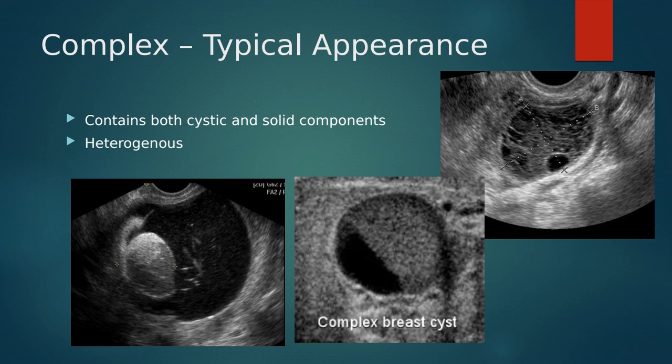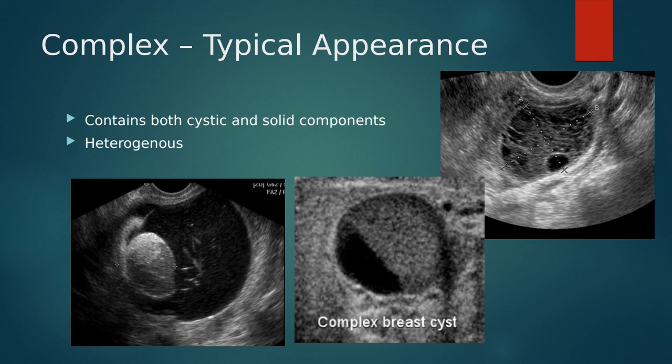And so we give it that term complex because we're not sure. We don't know what to do with it. Now, something that kind of throws our mind for a loop a little bit when we're learning about normal anatomy, so now we're not talking about just mass, we're talking about normal anatomy, both ovaries and kidneys can technically be considered complex because they have internal structures that are fluid-filled cystic regions.